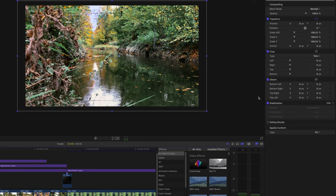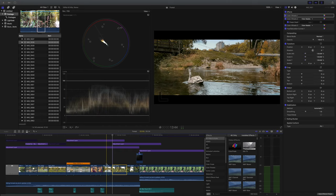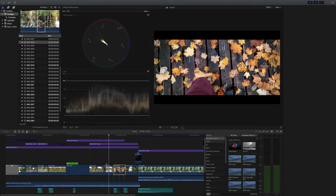Even though slowing the clip down makes the footage look smoother, additionally, adding stabilization will increase the smoothness of the clip. I then reorganize all of the clips so that it tells some kind of a story. For example, I knew that the revealing shot would be my opening shot. So I place that at the beginning of the timeline. I choose the ending shot to be me walking across the wooden bridge.